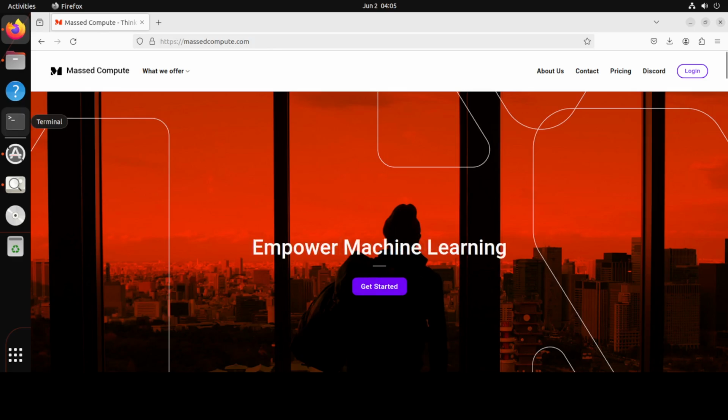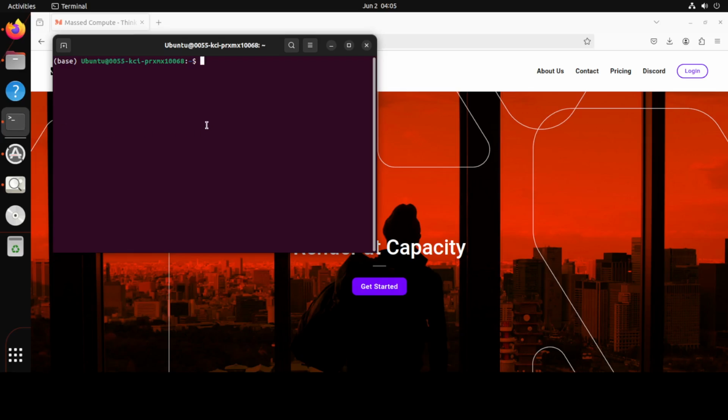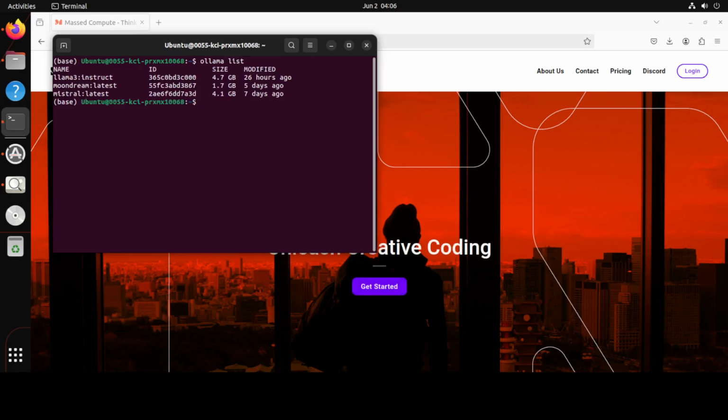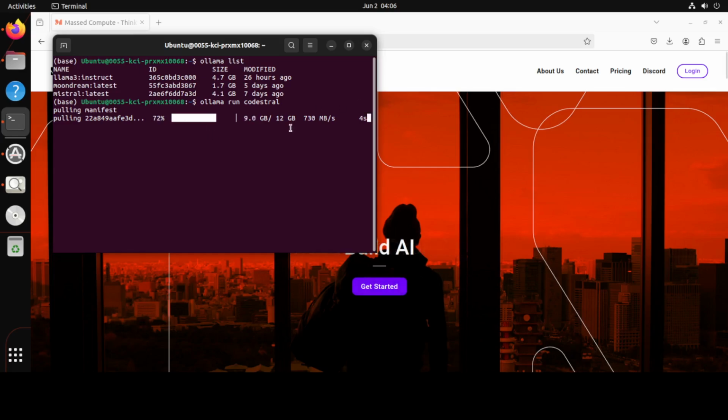First up, let me show you Ollama. So I'm just clicking on the left hand terminal, and then let me do ollama list. You see I don't have the Codestral at the moment, so let's get the Codestral by running ollama run codestral. It is pulling the manifest, it is downloading it. The size is around 12 gigs, so let's wait for it to get installed. It's a big model, it's a 22 billion size of model, so it is expected that you have this 12 GB of size. So the download speed is quite good today, should be done any second.